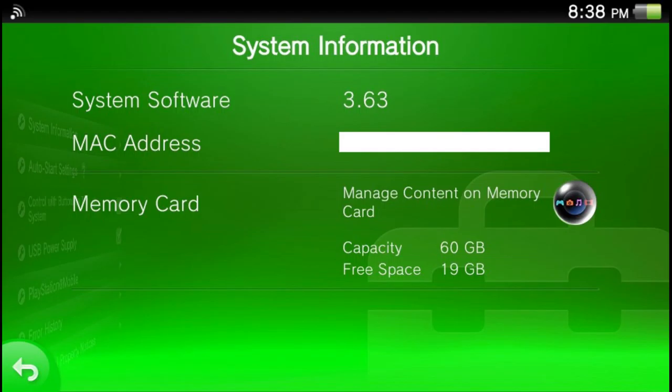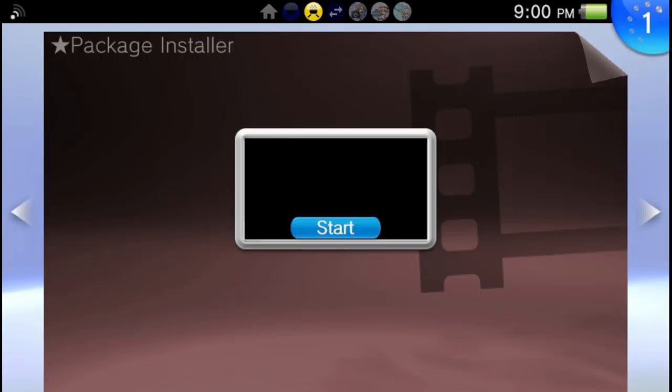I think I have a backup of my VPK version of the account switcher. I hope I do, because I don't actually know if I do. If not, I'll wait till I get my second 3.60 Vita, and I'll just make a backup on that. It's not hard. As for package install, of course it's patched. I tried launching it. I left my package install 2.4 installed and clicked install legacy PKG. It's patched, so they didn't unpatch that, which kind of sucks.